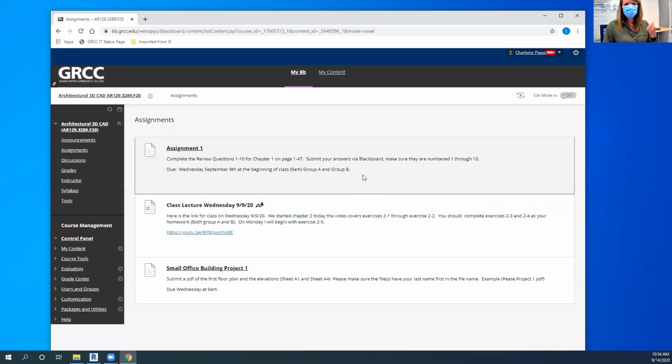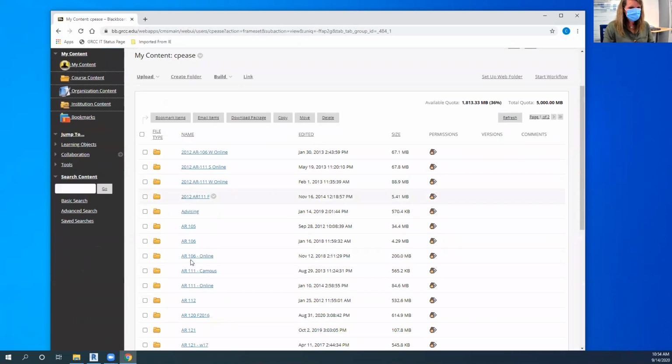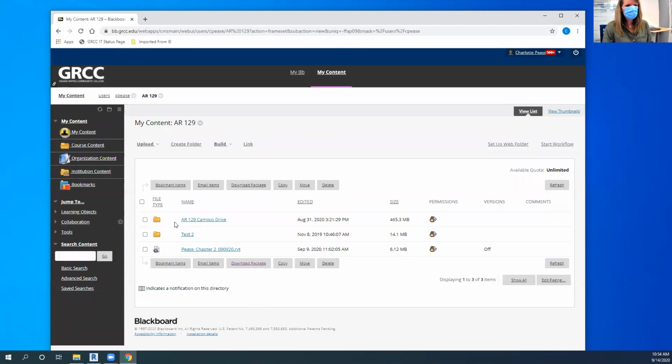Now, the last thing that you should all do before you leave today is make sure you have your files. It's going to be a real bummer if you get home and you don't have the files that you worked on in class. So I would go to your content area, however you've got yours structured, to your AR129, and then upload the files that you worked on today.